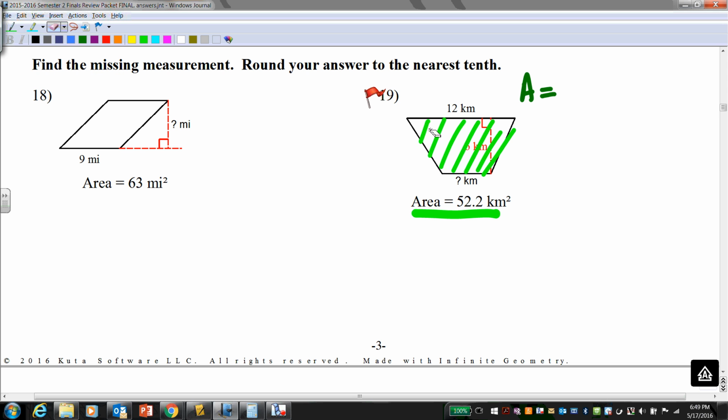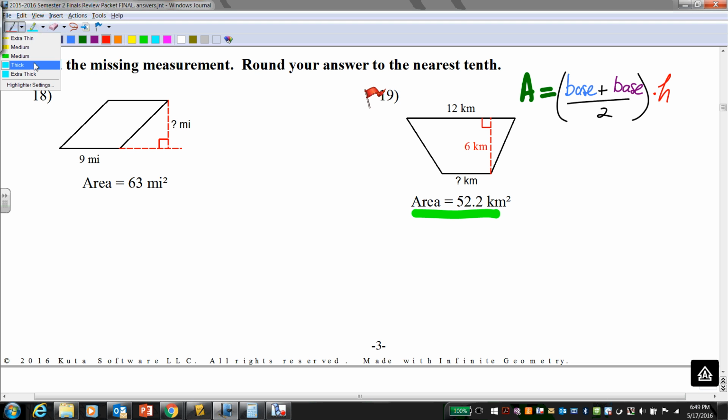So once we identify that, we write down our area equation for a trapezoid, which is going to be the length of one base averaged with the length of the other base. You average, you add and divide by 2, times the height. Remember, equations always have two sides with an equal sign. That's so important. Ready? Now we're ready to plug and chug and see what we have here.